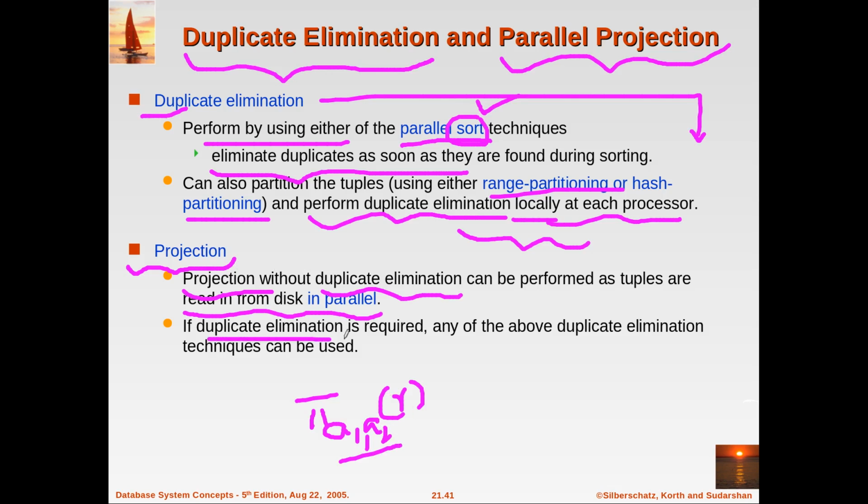Now if duplicate elimination is required, we can use any of the techniques given above. That is, either gather all the tuples together and finally do the sorting operation at a single processor, or do the elimination on local processes and finally merge the results. Whatever the mechanism, finally we need to extract only the required attributes for producing the result, because we project on only some selected attributes based on a given condition.